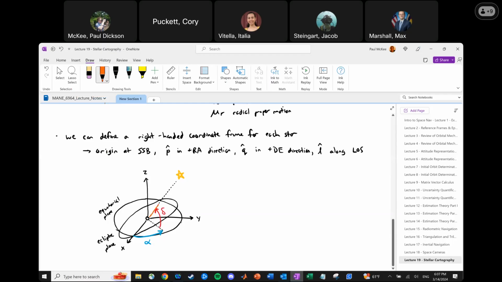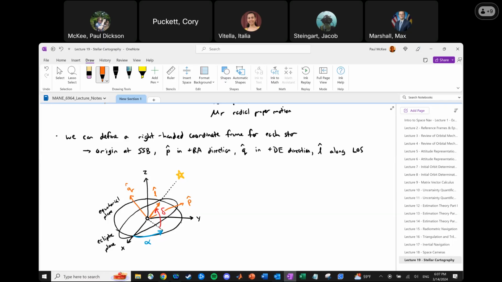So now this direction is the L direction, which is pointed straight towards the star. Now there's also going to be some Q direction, which is out this way, at a 90-degree angle from L. And then there's also going to be, and I'm running out of space here, a P direction, which cuts right through declination. But you can imagine P, Q, and L are all at right angles to each other.